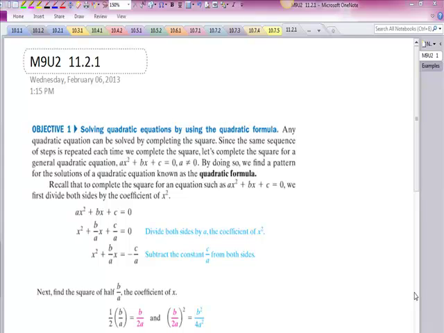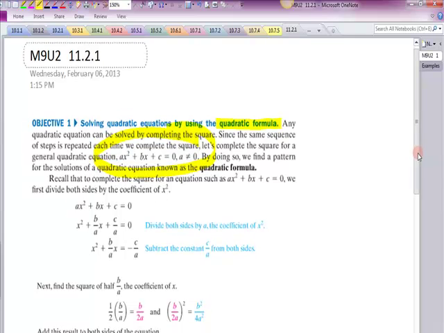In this lesson, we're going to use a fourth method for solving quadratic equations. We have used factoring, square root property, and completing the square. Now we're going to use the quadratic formula. Before we actually use the quadratic formula, I want to give you an opportunity to see where the quadratic formula comes from. All right. Let's suppose that we have a quadratic equation in the form ax squared plus bx plus c equals 0. Remember, we said a can't be 0 because then we wouldn't have a squared term.